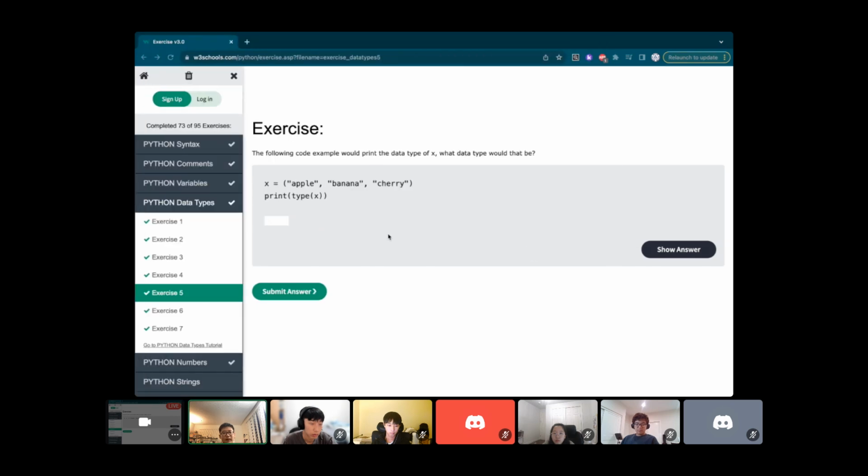Okay. Yeah. For the one person that said string, this wouldn't exactly be a string, though that is a good guess because we do have multiple strings inside of it. But this one is going to end up being what we call a tuple. Again, it's fine if you guys don't know about this because, like I said, we're going over it in depth today. But just know this is called a tuple.